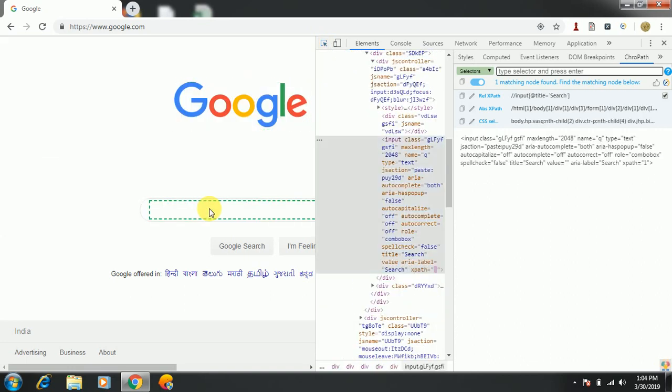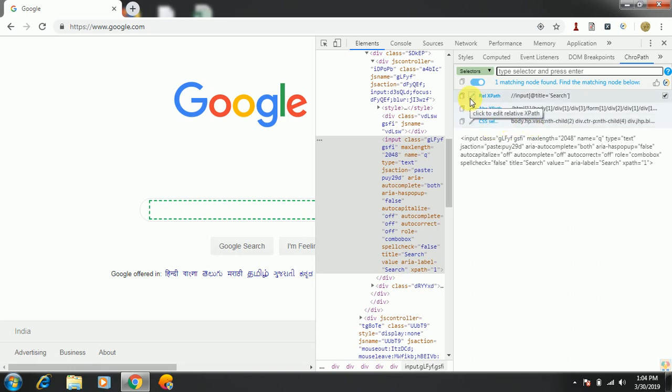I want the field of this one. I have highlighted this input field, so it is showing a relative XPath for that one, absolute and CSS.